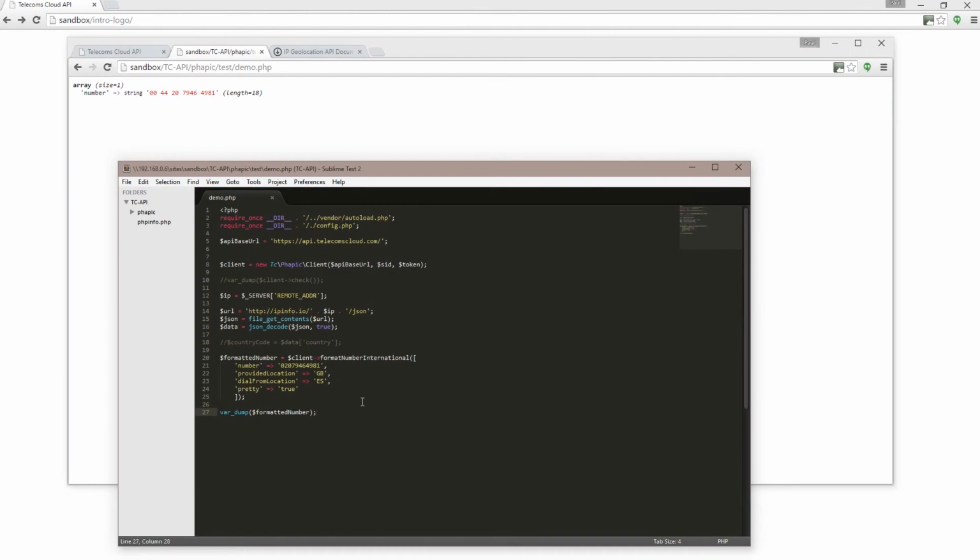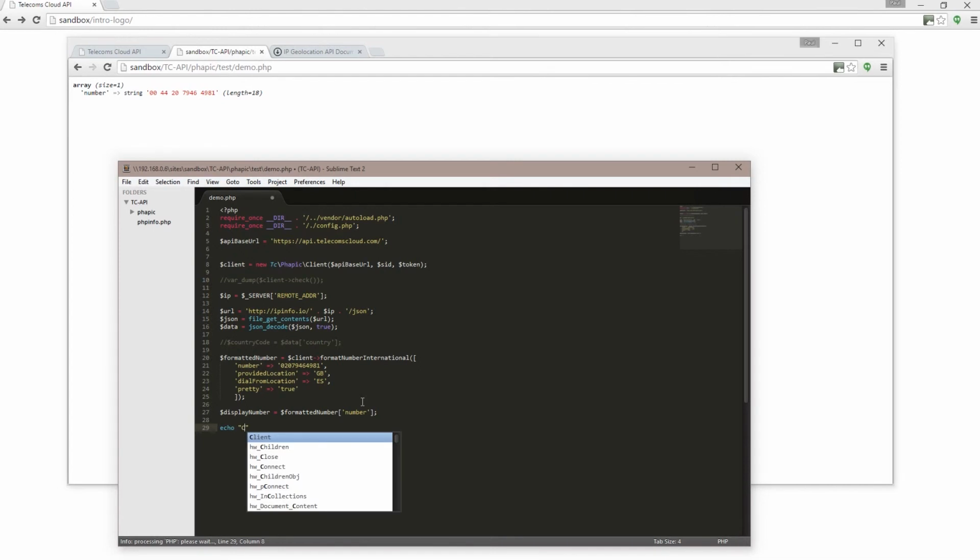So if I create a new variable and call that display number and extract just the number part of that array, formatted number, and then if you imagine this is on a website's contacts page, for instance, you might say call us now on, and then the display number.